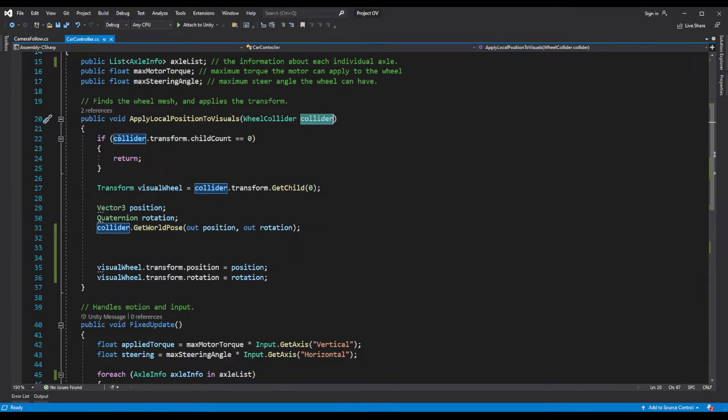Okay? And then we have an if statement. If collider.transform.childCount equals 0, return.